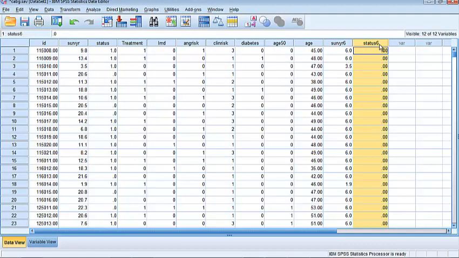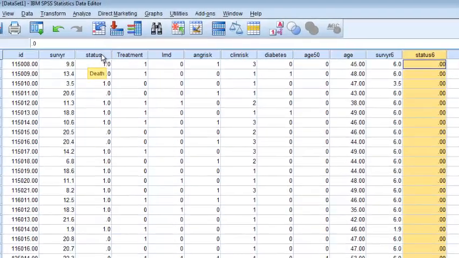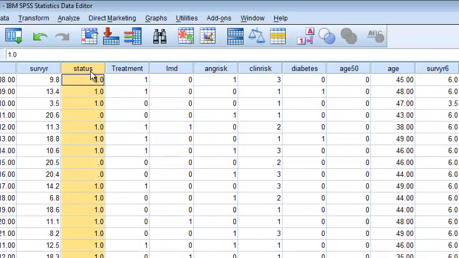What we are going to do next is, for patients whose survival year is less than 6, copy the status variable. A person who is censored gets 0, and a person who died before 6 years gets 1.